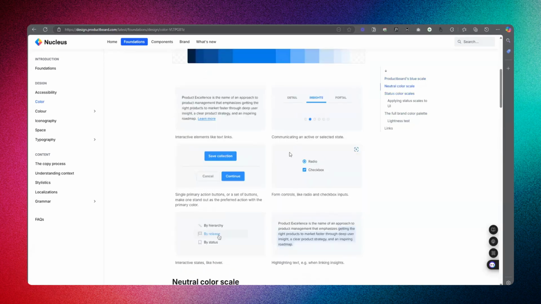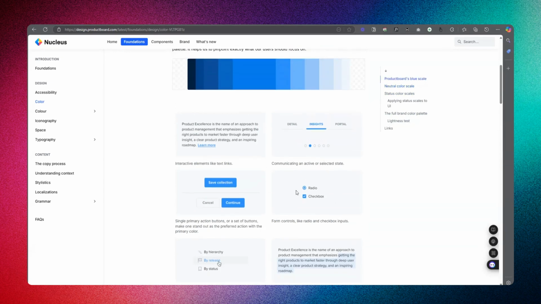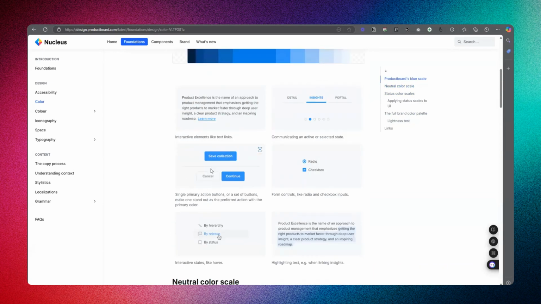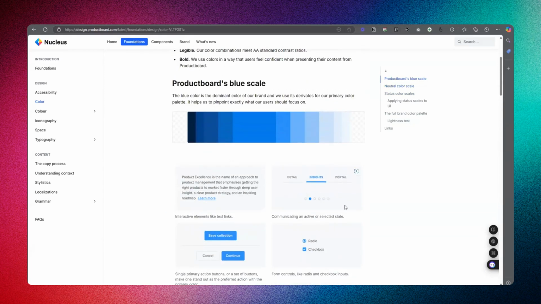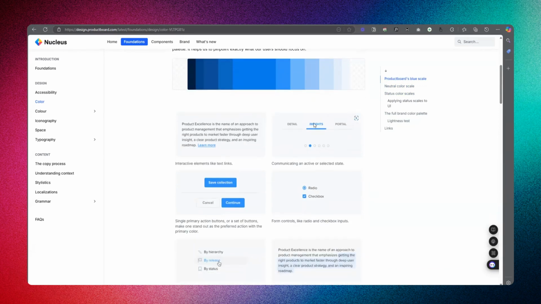the colors I can use for the active states of my elements, the colors I can use for buttons, not how I can use them. Basically, maybe I'm using a different color for my project. I can just see, okay, this is how they used it for the active state. This is how they used it. They used the colors here and everything.